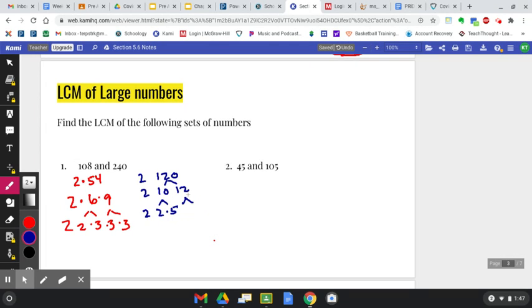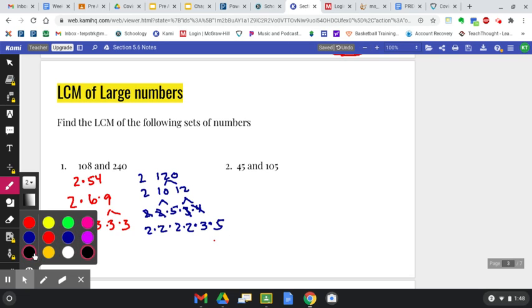Here, 12, you could say 6 and 2. You could say 3 and 4. I'll go 3 and 4. Okay, so I have 2 times 2, right? That takes care of those. And then the next one, 4, right? I'm going to move that here, is 2 times 2. And then next in line is the 3. And then I have the 5. Those are all prime numbers, broken down as far as can go.